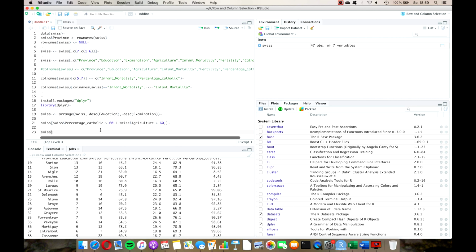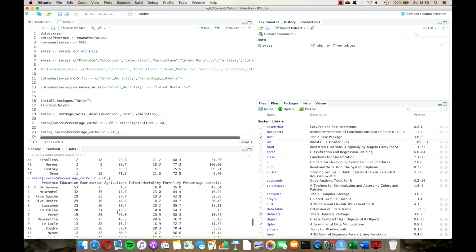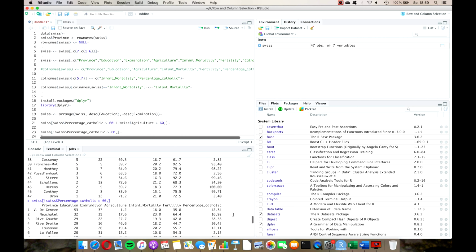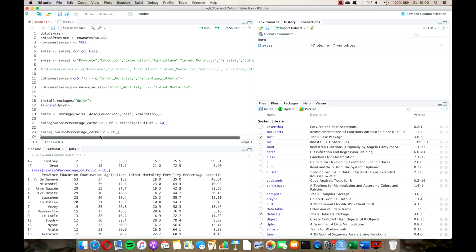Then we can type Swiss, and then in the square brackets, exclamation mark, Swiss$percentage Catholic greater than 60, comma, and as you can see, we get only the rows now that have percentage Catholic of less than 60. Now in this example, it may not make too much sense because you could also just type less than or equals 60.